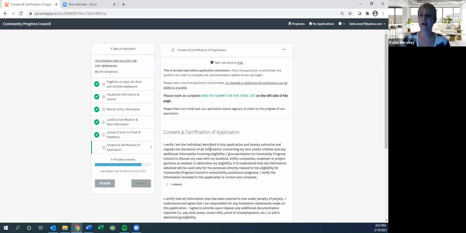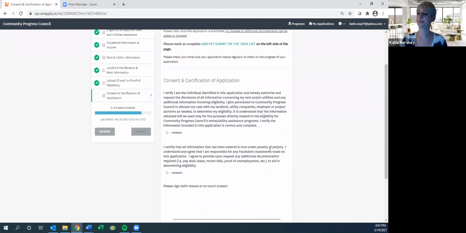So this is the last task or section of the application. It's important, again, to read this top task instruction, but this information is consent and certification of the application. I'll go ahead and read it just so you know what's included and what you're consenting to.